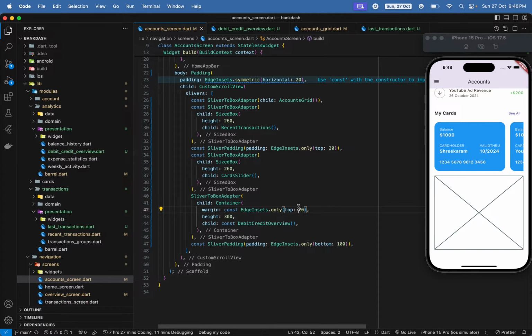Then now we'll get to work here. So we have this one. We will add a column. Then we'll have children.